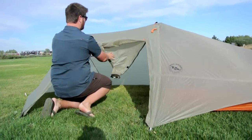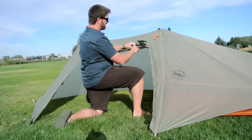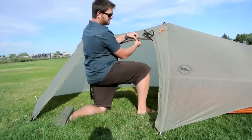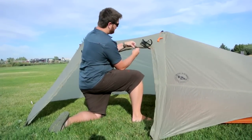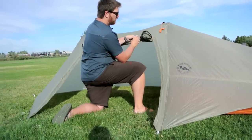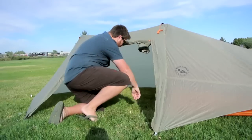If it's raining, you can absolutely still sit under here, enjoy the rain without being claustrophobic inside your tent. You kind of get a little window to the world. The awning right here comes over the front of this tent face. So even if it's a downpour, you're really not going to get the inside of this tent wet because the mesh doesn't start till up higher. I'm going to crawl in here.